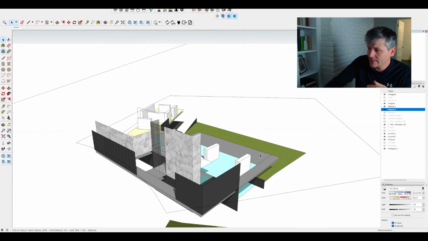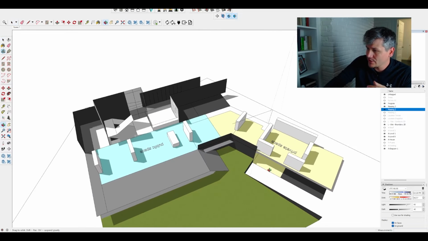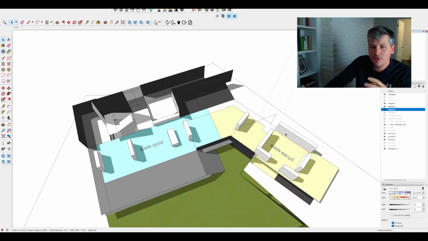And then moving around to the other side, you can start to see that we're dividing up the space into 2 major spaces. That is the public space indicated in blue, and then the private space indicated in yellow. Now, when we talk about public space and private space inside the house, what we're really talking about is where guests go and where guests do not go. So the yellow, the private space, is actually the primary bedroom wing of the house, and then the public space is indicated in blue, and it is the living, dining, kitchen, the half bath, and certain spaces like that where the guests are actually going to be.